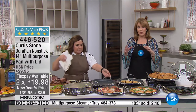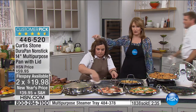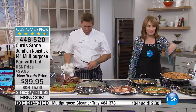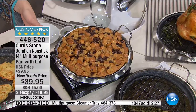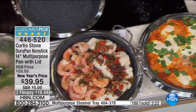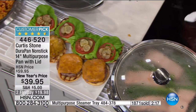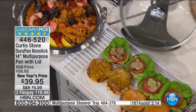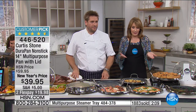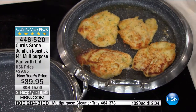This one pan is so versatile, as you can very plainly see. He did that beautiful, huge roast, roasted a chicken. He baked a beautiful bread pudding. We did breakfast huevos rancheros. He did a gorgeous seafood dish, the steamed salmon with yummy vegetables in a wonderful wine sauce. And this is all effortless. You see the pan really is doing the work. It does all the work. You put the stuff in there and voila. It's just like magic the way everything comes out so perfectly.